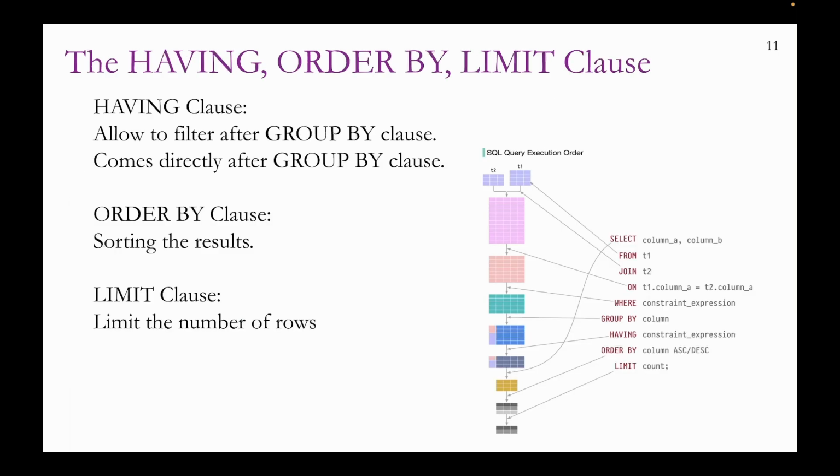Next are the having, order by and limit clauses. These also work in a similar way. The having clause is used like the where clause, after group by. When the table is formed after the group by clause, we use having to further filter it. The having clause doesn't filter our main table which we used in from. It filters the table we get after the group by clause. This should be kept in mind.